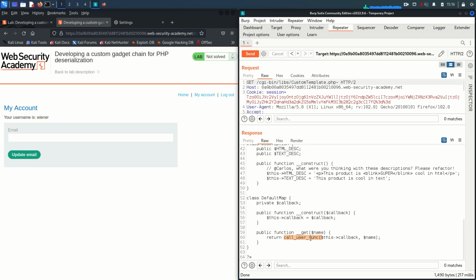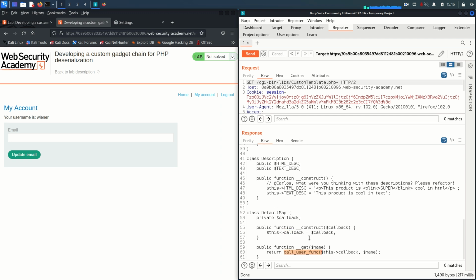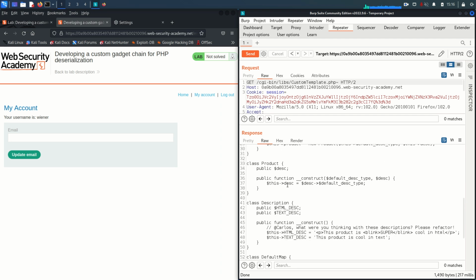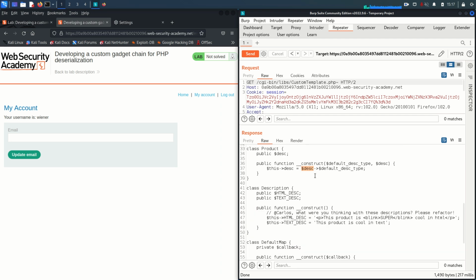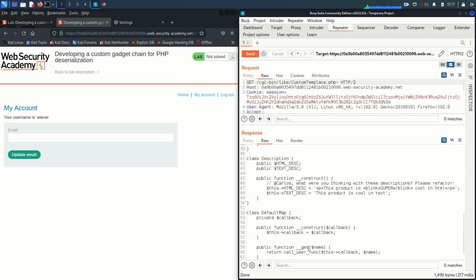Fine. So now let's go back to the product class, how this product class is connected with this default map and how that chain can be completed. If this description is an object like default map and it does not have the property, PHP will automatically invoke this __get method.